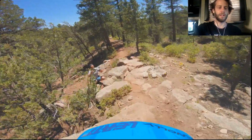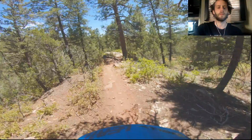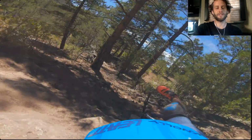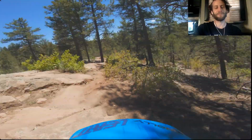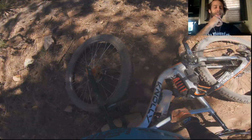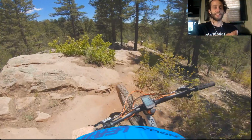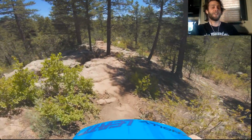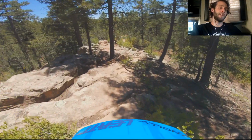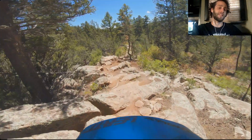Just trying to hold the line through there is really rough. Rock garden's still going, and I got sucked off to the right and crash. Yep, tunnel vision, right where it's at. And there's my only pass, I think, of this stage. So yeah, like I said, I got 52nd out of 58 on this stage. If I hadn't had to stop and screwed up or hop off my bike, I would have moved up a lot of places here.